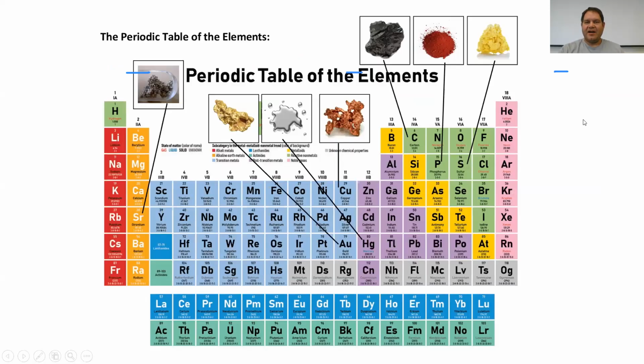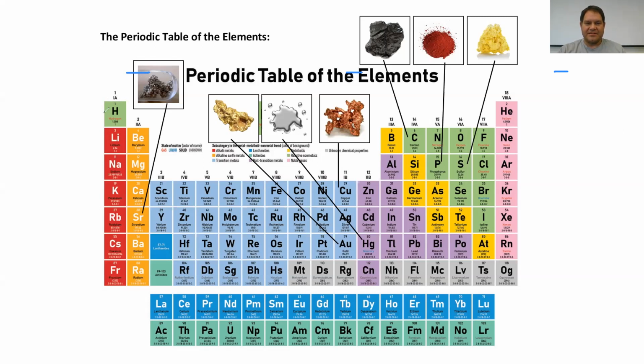All right, so where do we find a list of all of these elements, all 118? Well, most of you already know that we find these elements on a table called the periodic table of elements. And as this periodic table represents, you can see all 118 elements. And notice, I always find this interesting, that these elements are in blocks. Remember, the elements are the building blocks. And so each element is in a specific block in the periodic table.